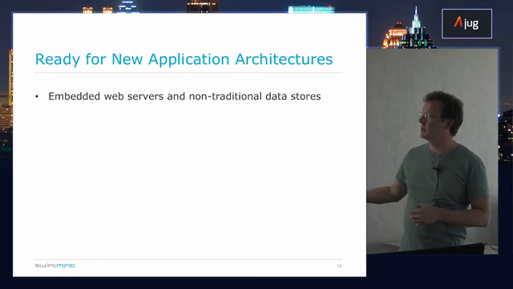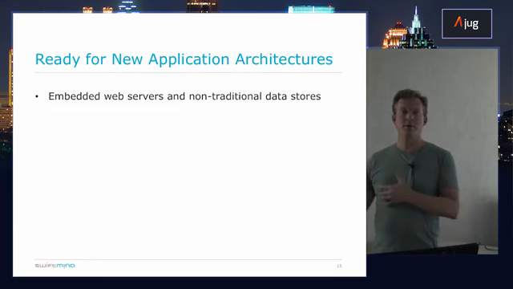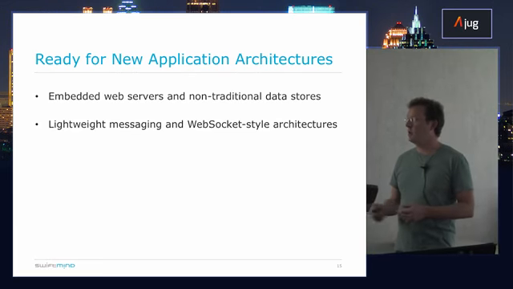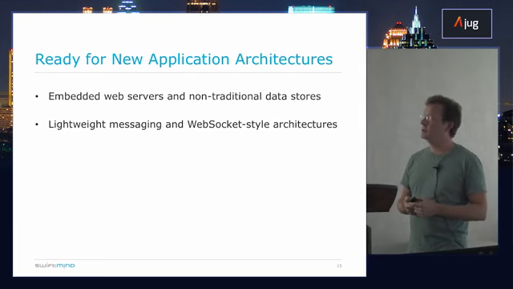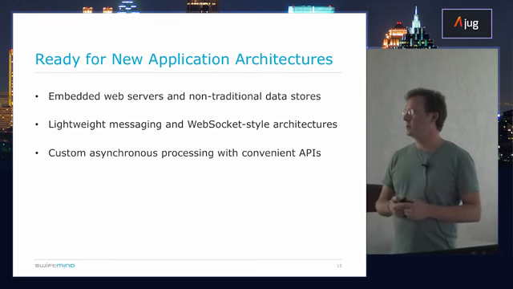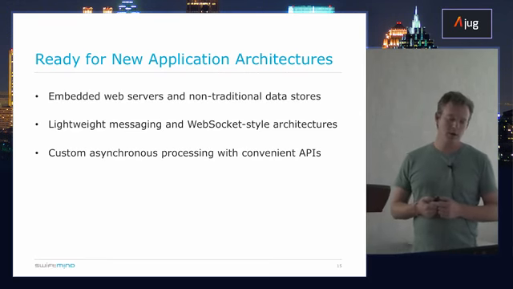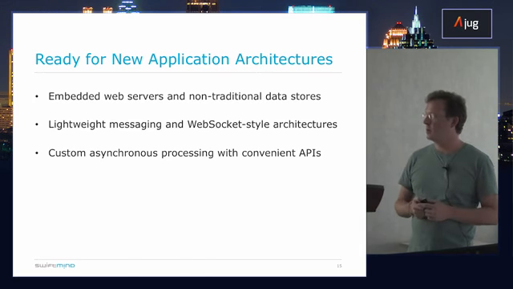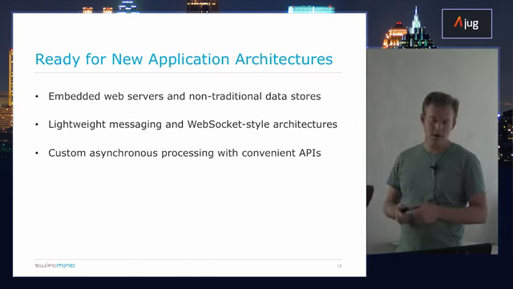And also non-traditional data stores, so not just SQL, maybe some NoSQL, some graph databases, et cetera. Beyond that, you might be looking at some lightweight messaging options or even WebSocket-style architectures, and even custom asynchronous processing with some convenient APIs. So if you're looking at some more reactive type implementations these days and some big data crunching.